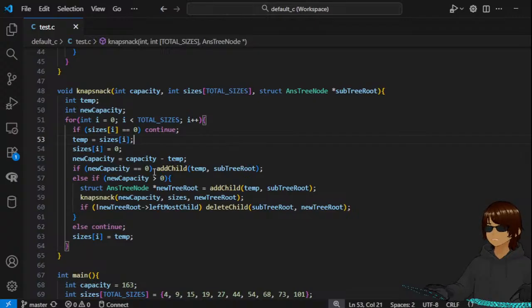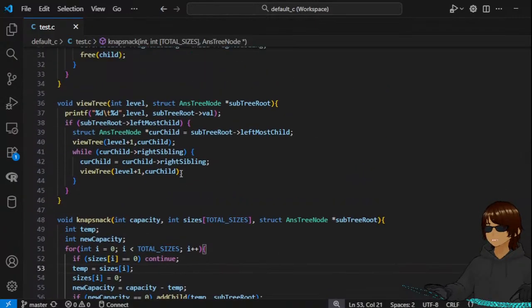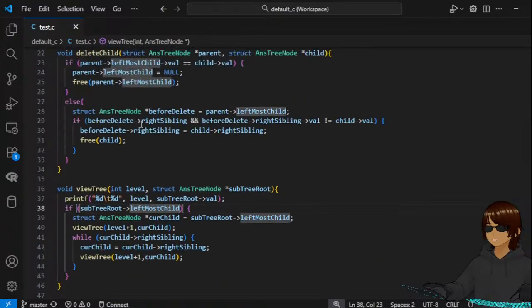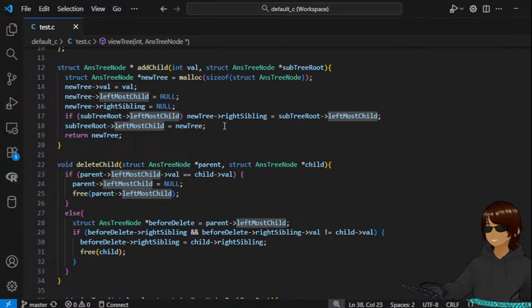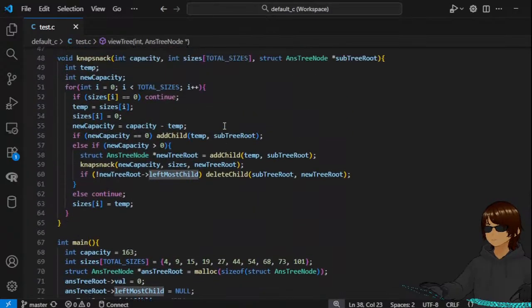If the new capacity is 0, add child. View tree 0. Level 0, value 0. It doesn't have a leftmost child. Does it even add the child?